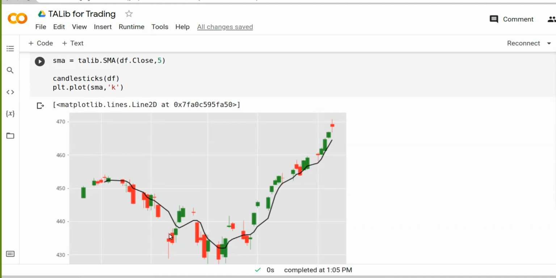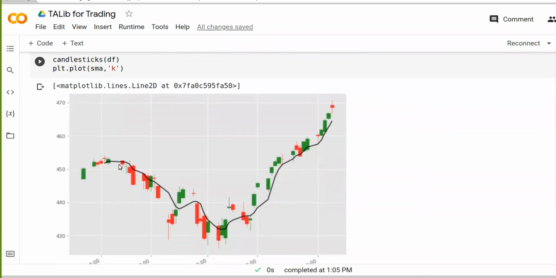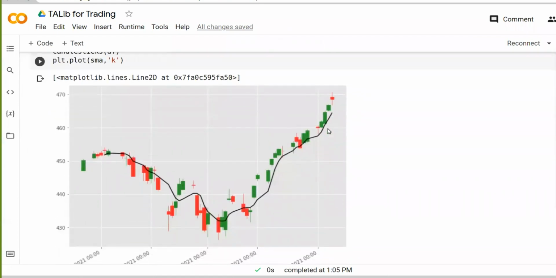And then the wicks show us the high and low values of the candlesticks. And what we can do then is plot those candlesticks, and we can plot the 5-day moving average on top of it. And that's pretty straightforward.